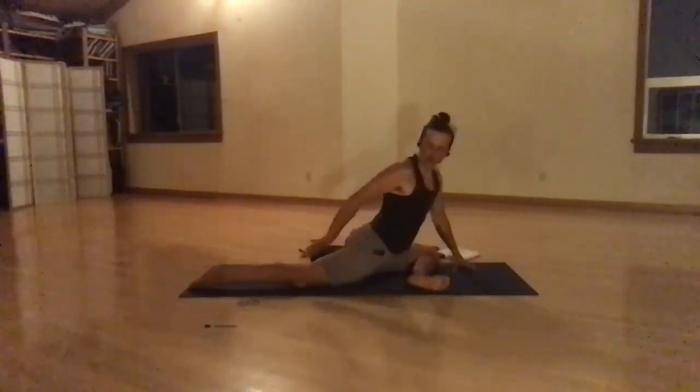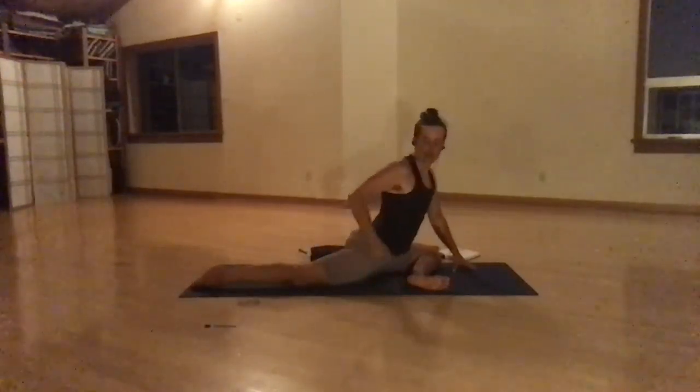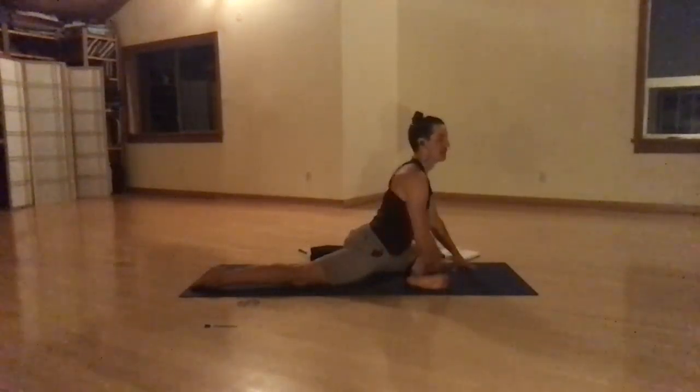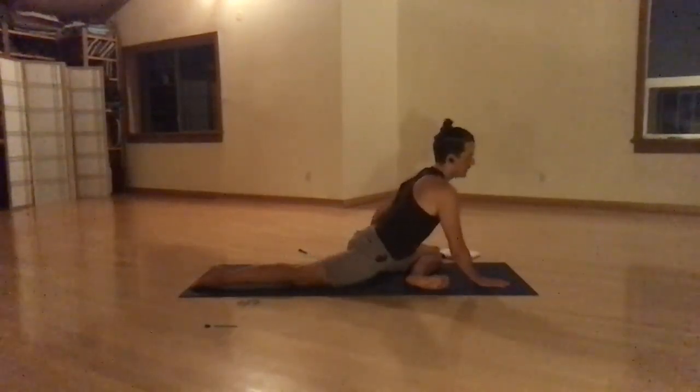If you need to, you can crawl that back foot back a little bit too. So you can kind of lift up and crawl it back to get a little bit more intensity in that right hip. And then left foot is moving up towards that left shin. And then we're gonna prop ourselves up.